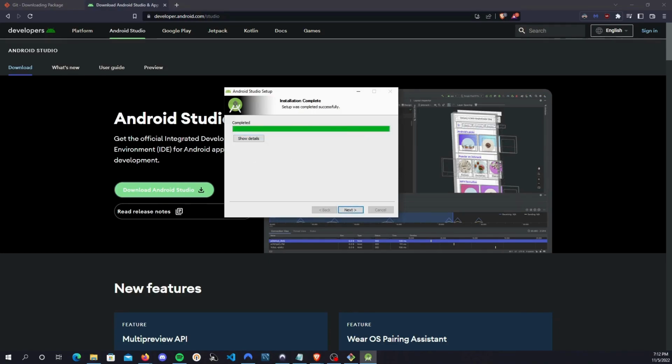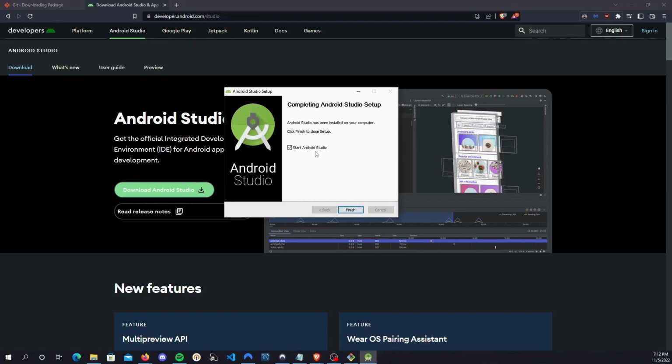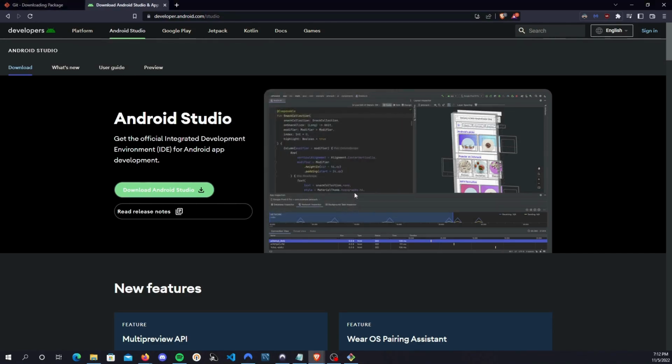So after this step, what we will do is install Flutter SDK. Okay, so Android Studio installation is complete, and click next. We don't want to start it now. We will start it after we install the Flutter SDK, which is the next step.